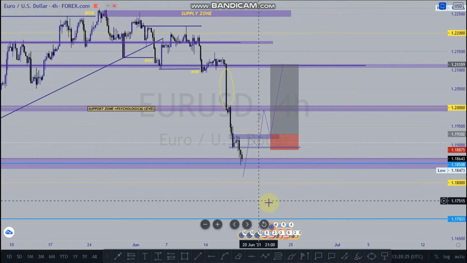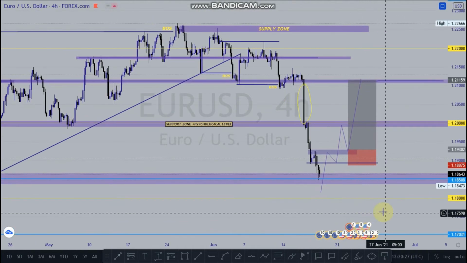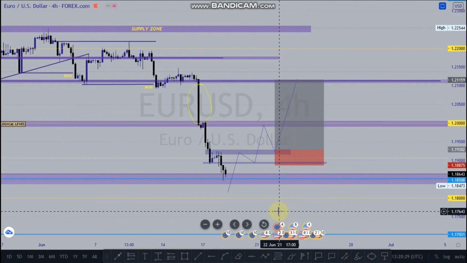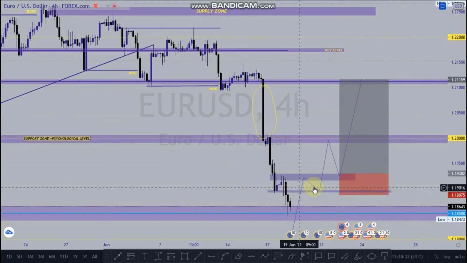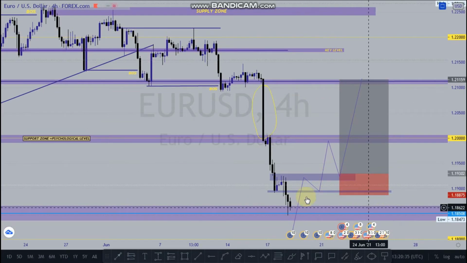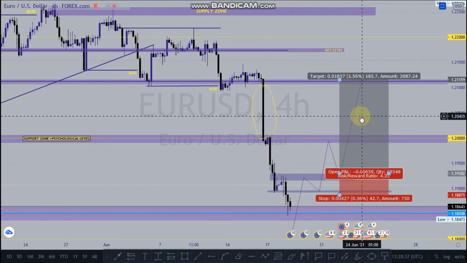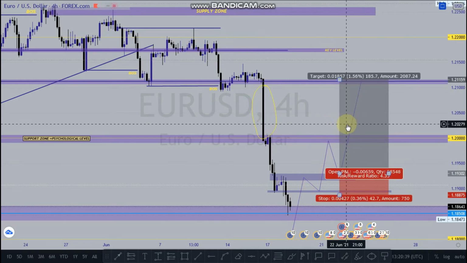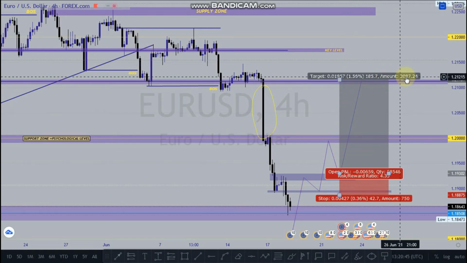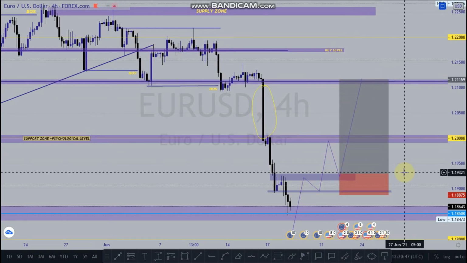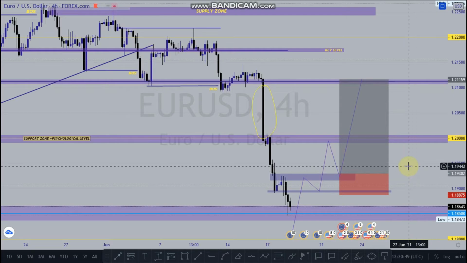I don't want to waste my time until Monday plays out. I don't really have a specific direction for this pair, but if I see a pattern from the hourly time frame, if something like this happens, that is when I'm going to look to go long on Euro USD only this week. Or maybe it might happen on Monday, Tuesday, and then from Tuesday or Wednesday, Thursday, Friday, we'll be looking forward to sell this pair. Anything is possible. It's Forex, anything is possible.